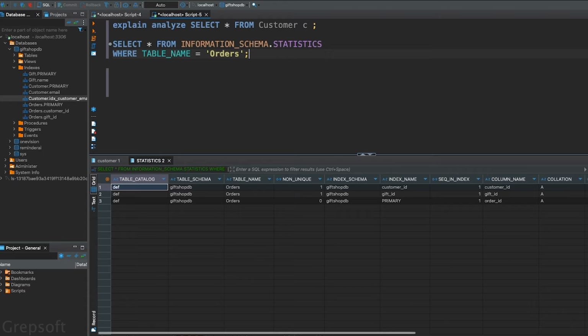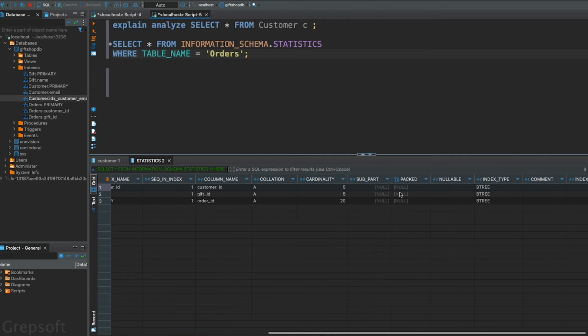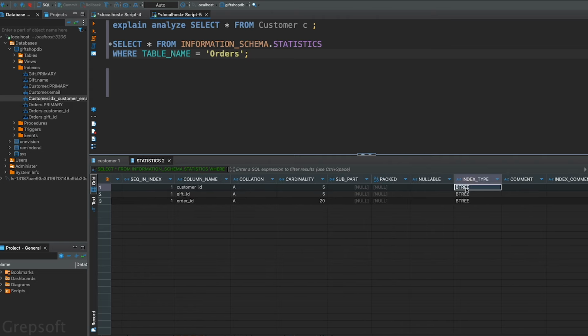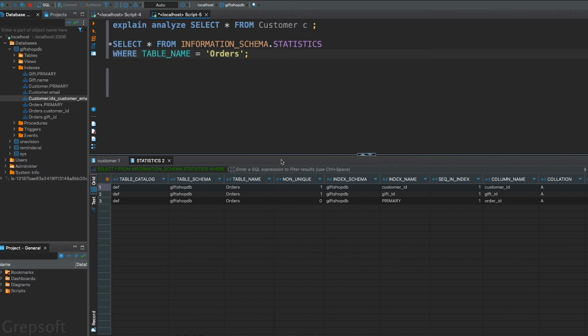If I run it, there you go, you can see these are some statistics about your orders table. As you can see the indexes that it has, you can see them here, and the other thing you can see is, let's say, the index type. So I think you have full text, it's using a binary tree, I think. You can see that, and then the cardinality. This is usually helpful for DBAs, I guess, but I just want to show you guys that you also have this.